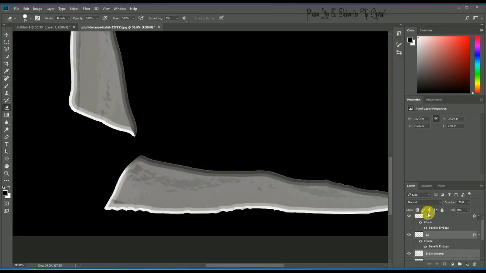We will select this 4 black and white chrome, A2 A1, and merge into a layer.